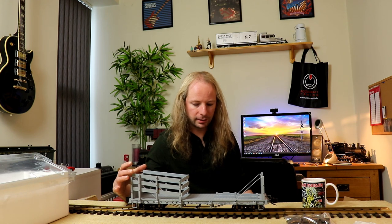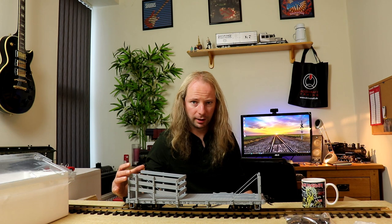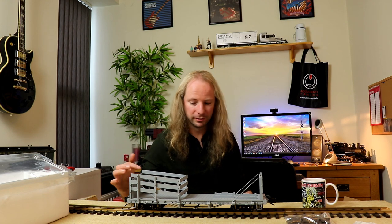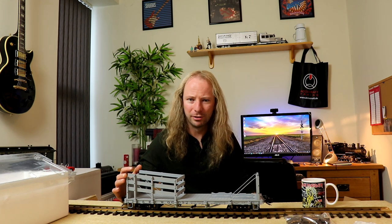Now, before I had this, I didn't actually know much about it. I tried to look up online and find out a bit of information on it. But you type in rear grand wheel and tire car, it just comes up with the model, this one or other scales and things. So I couldn't really find anything about the real one.